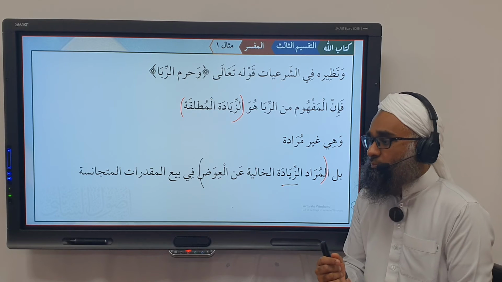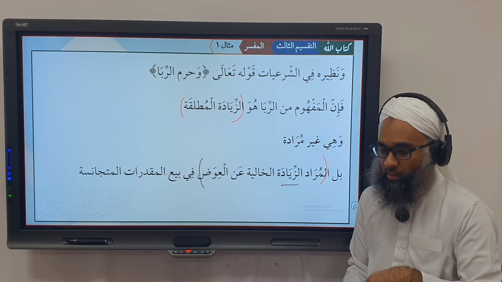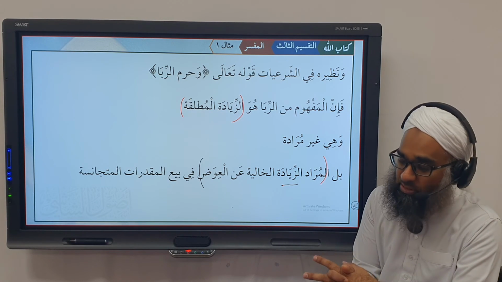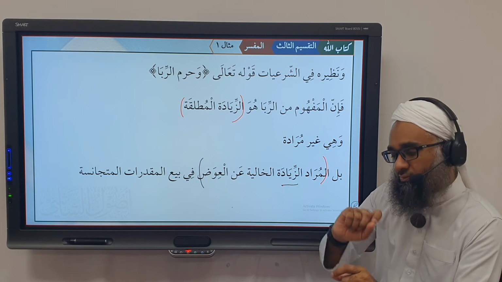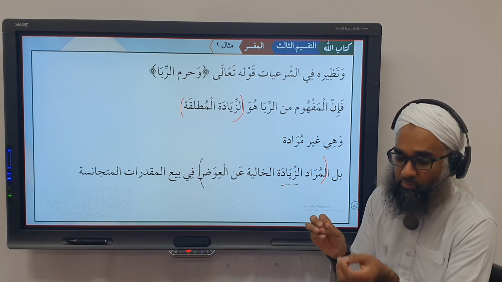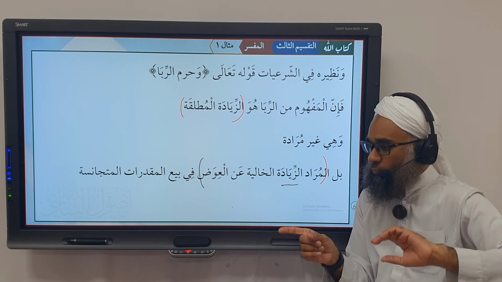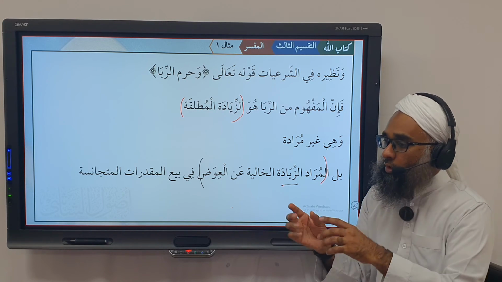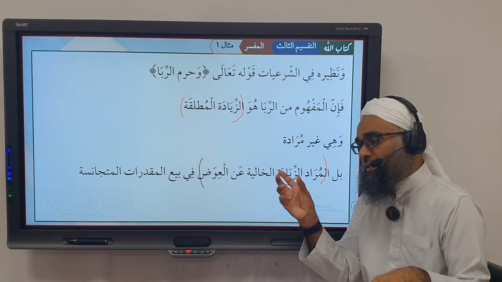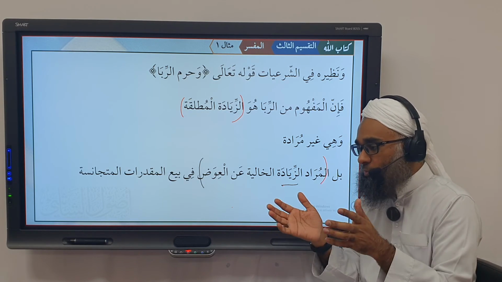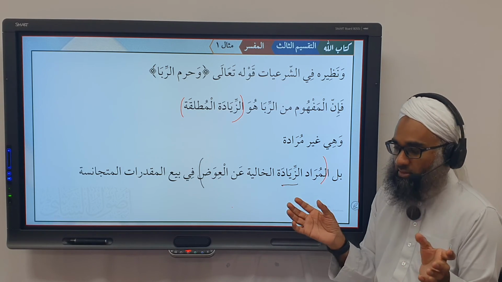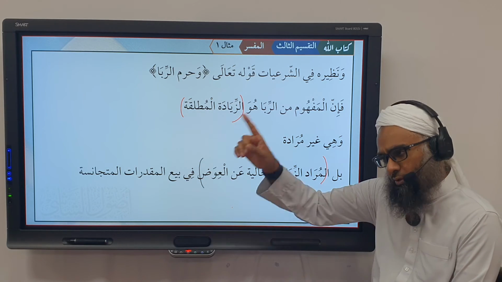In muqaddarat. Muqaddarat means things which are measured, and mutajanisa means they're the same jins. This is from Quduri. Now where does riba take place? Riba takes place in money, which is a standard loan, where you pay extra for time, or you have things which are measurable, either by weight or volume, and they're the same category, same jins. In those things you have riba. I'm not going to go through that, that's already in Quduri.